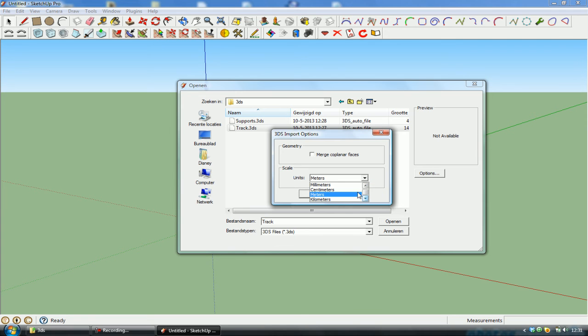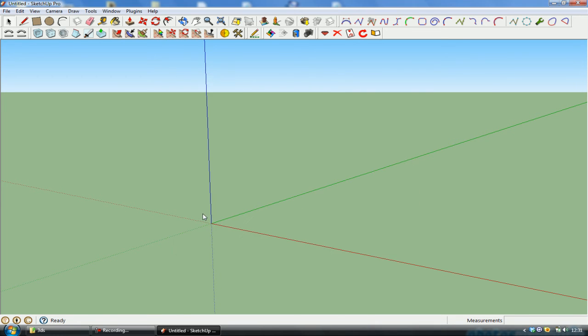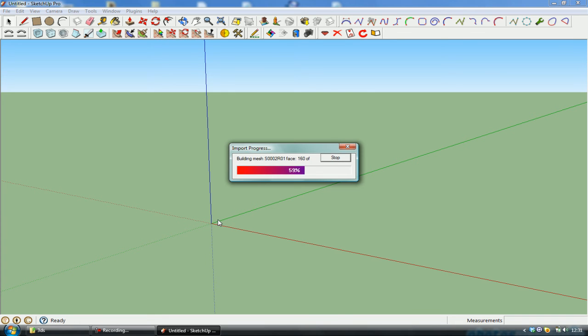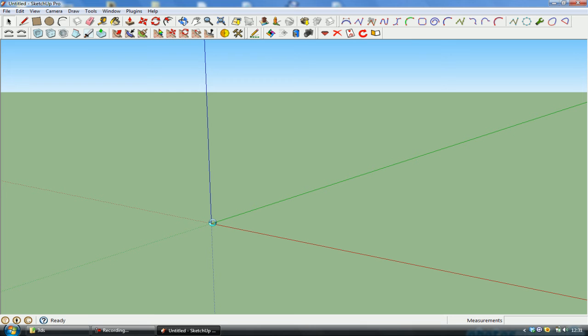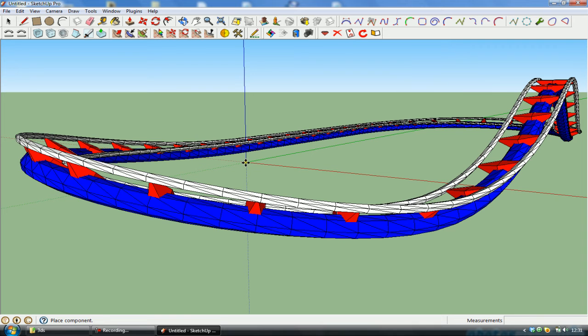Just click meters, otherwise it won't import well. You have a very tiny track or a mega track, and this obviously isn't a mega track. So now it imports it. Just wait, and there we have it. Ta-da!